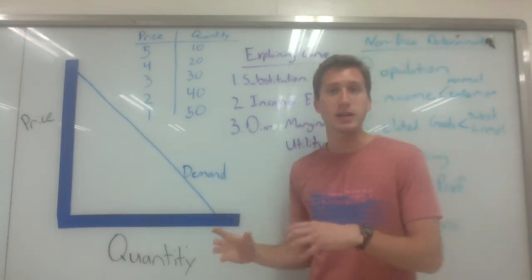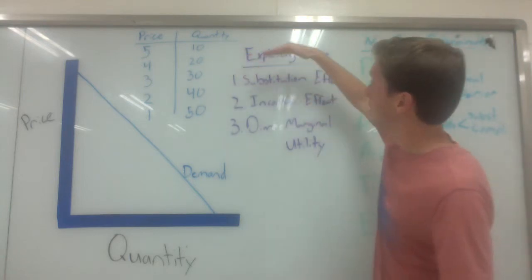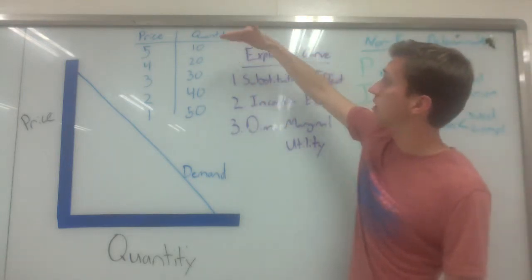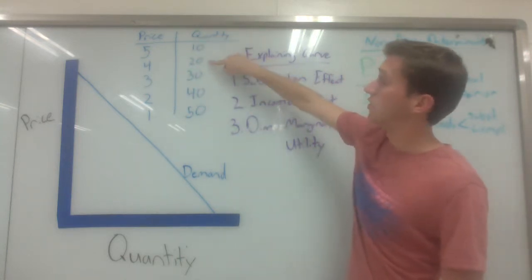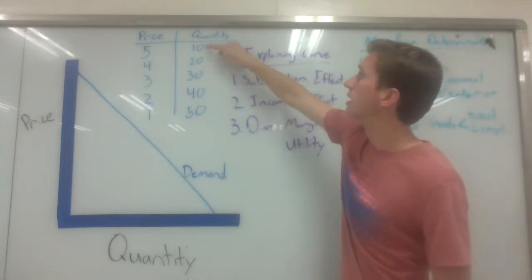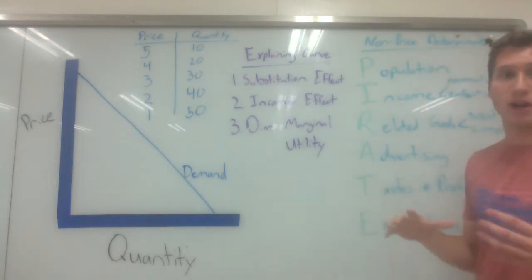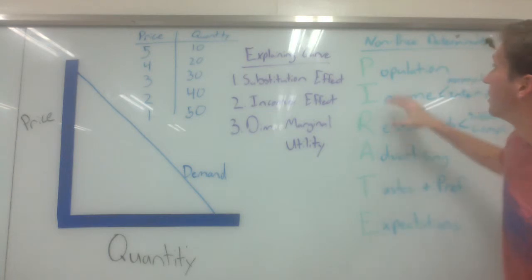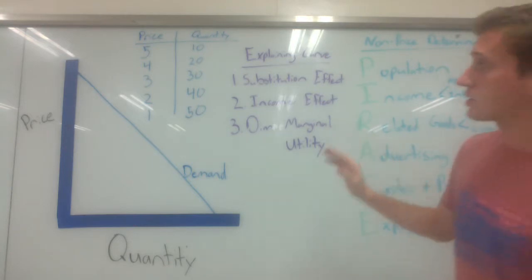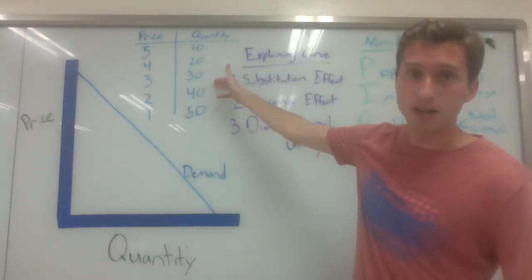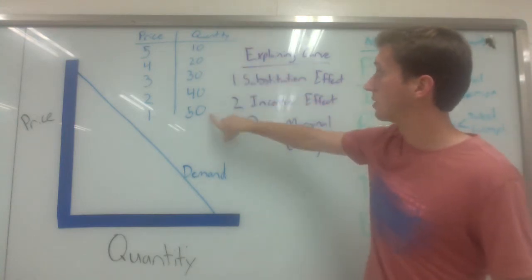A lot of what I'm talking about right now is that by changing the price, we're changing our quantity demanded. It's very important to distinguish between change in quantity demanded versus change in demand. So change in quantity demanded, so substitution effect, income effect, and diminishing marginal utility, is moving anywhere along this column. I'm changing the price from $5 to $4. The quantity demanded, you have to say quantity demanded for this part, is going to change from 10 to 20. But when we're changing price, we're keeping all other factors constant. These are all the other factors we're holding constant when we're changing price. So changing price, moving along the curve, moving down the column here, we're saying change in quantity demanded.